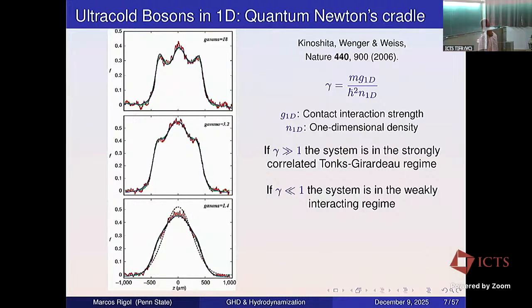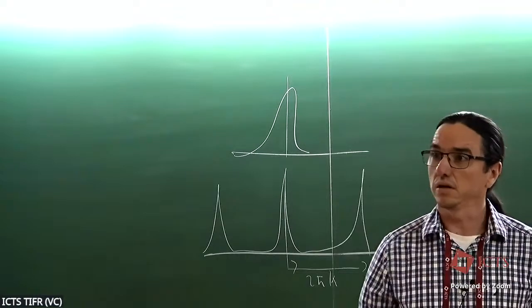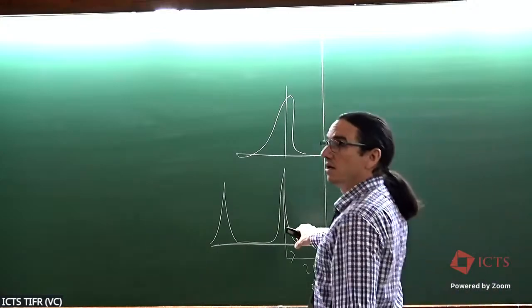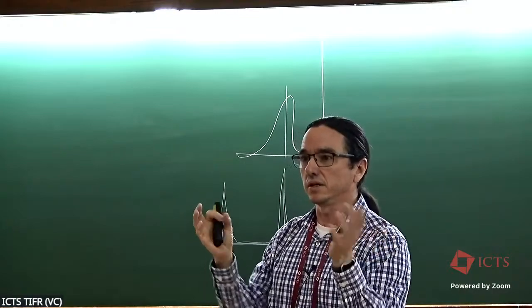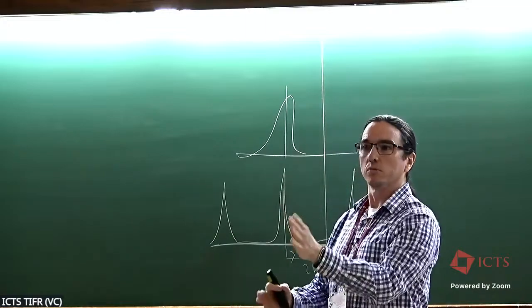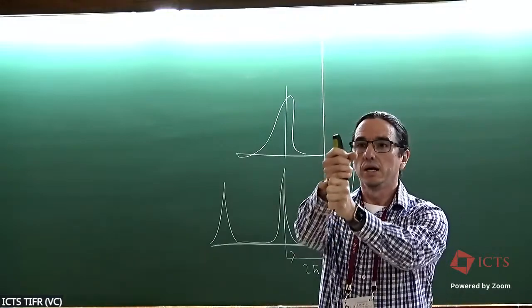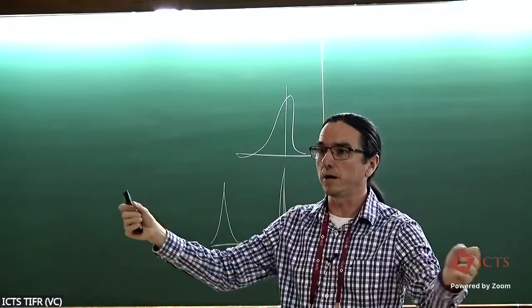And when they apply the laser pulses, they get a distribution like this, where this is 2 times ħk, where this k is the k of the laser. So they started with this distribution and then let the system evolve. Now think of what is happening physically here, right? You have a Bose gas in a trap, and then you have bosons at 0 momentum and a bunch of bosons at finite momentum. They are all overlapping. And then the ones that are moving fast will try to go out, right? But there is a trap, and they will come back and so on.